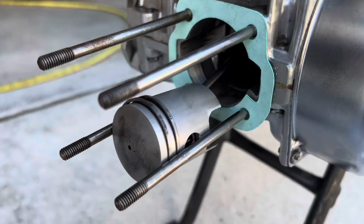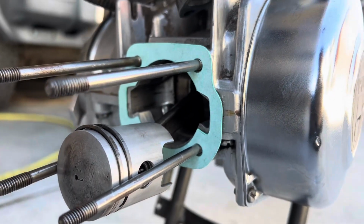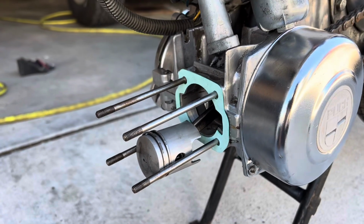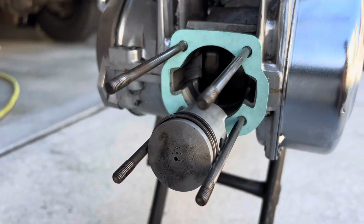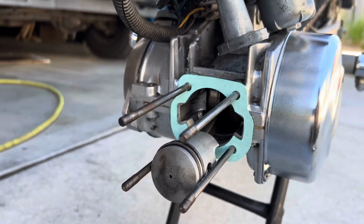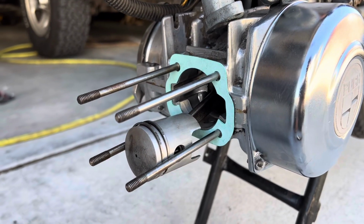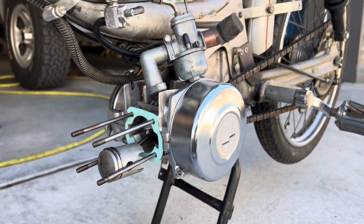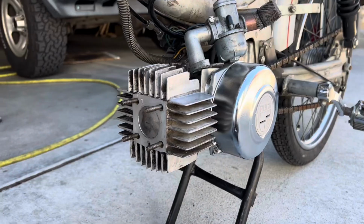Now that we have that piston cleaned off and the inside cleaned out, the crankshaft is nice and minty. I put a new base gasket, opened up the transfer ports on the gasket so that there's no restrictions there, and just have to reassemble the original top end, and we should be able to get this started pretty soon.